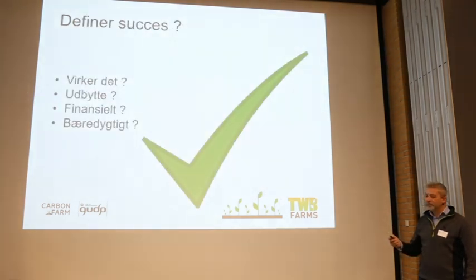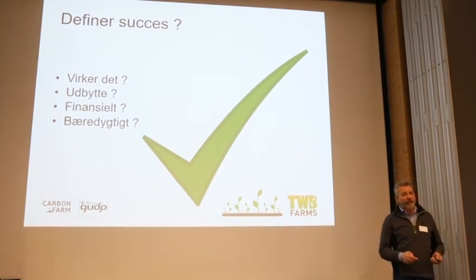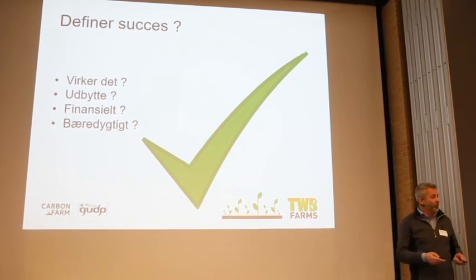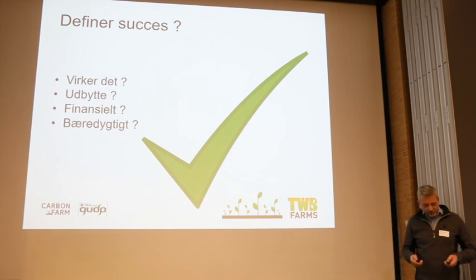So to sum this up, does it work? Yeah, it ticks all those boxes for me, and it's been very successful. It's transformed my business into one that now is independent of ag subsidies. I think in the UK, with us leaving Europe, things are changing quite rapidly. What the future holds is uncertain, but if we lost subsidies altogether, I'm running a farm business that is still sustainable, and I think that's a rare thing in the UK right now, unless people start to change more.